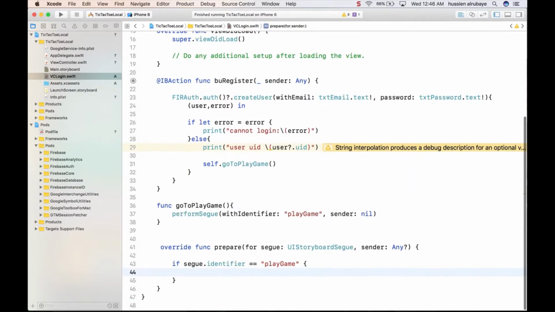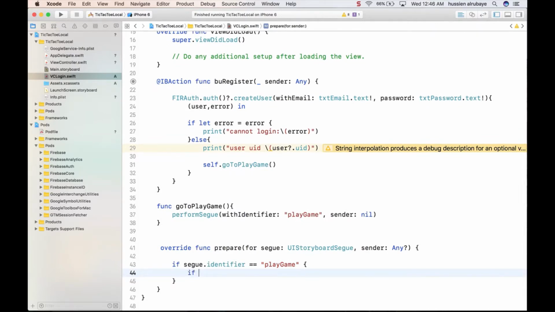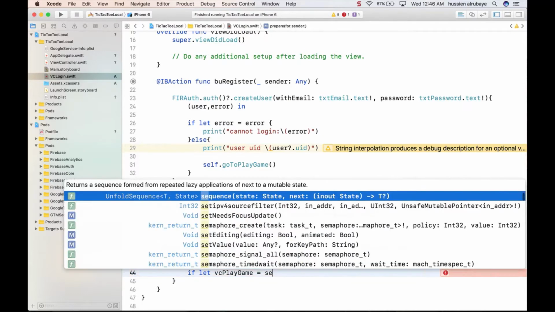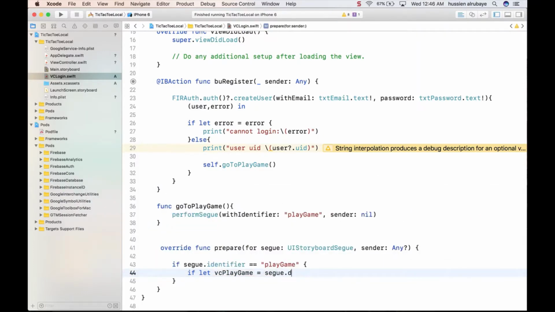So what I will do, first of all, I say, hey, if let viewController, whatever, name it play game, equal the segue.destination. This is something we do every day. I just name it viewController. Why viewController? Because this is named viewController for the destination. So I think, hey, that viewController, the destination, I have it.